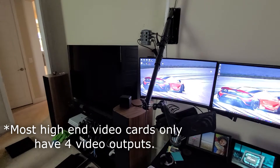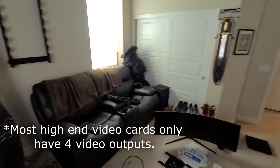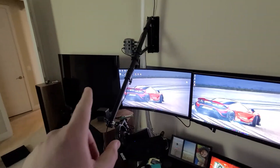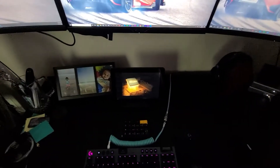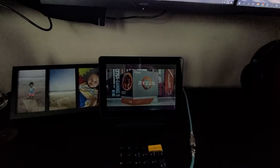This was important to me because I also had a TV and sometimes I want to play a video game on the couch with a controller. I have an HDMI cable going from the TV to the computer normally, and you don't need to use that HDMI port for this monitor. So that right off the bat is pretty cool, and I'll show you another reason why that matters at the end of the video.